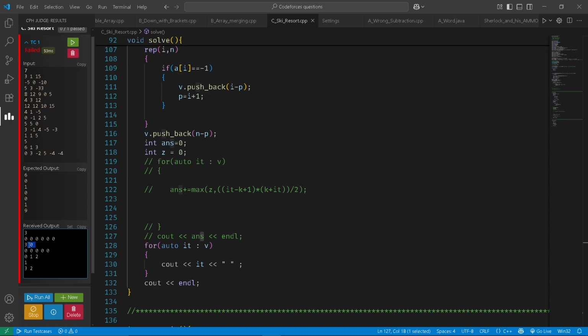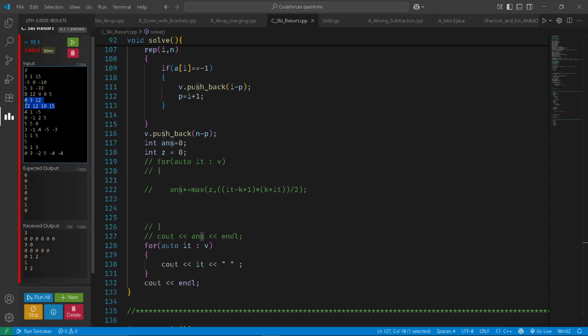Okay, and the value of it is 3. 3 minus 3 plus 1, 1 into 3 plus 1 is 4 divided by 2. There's an error with our summation formula.